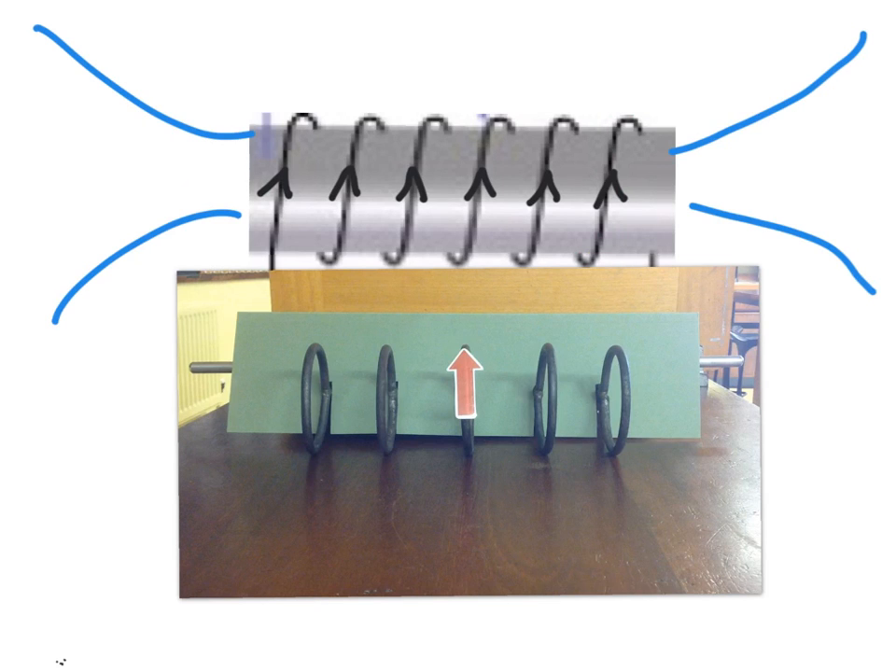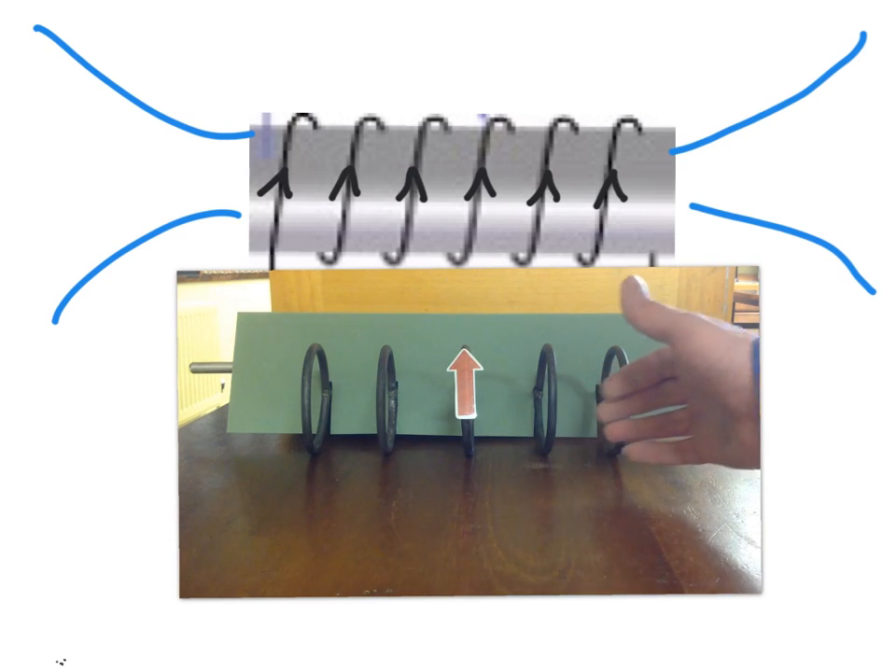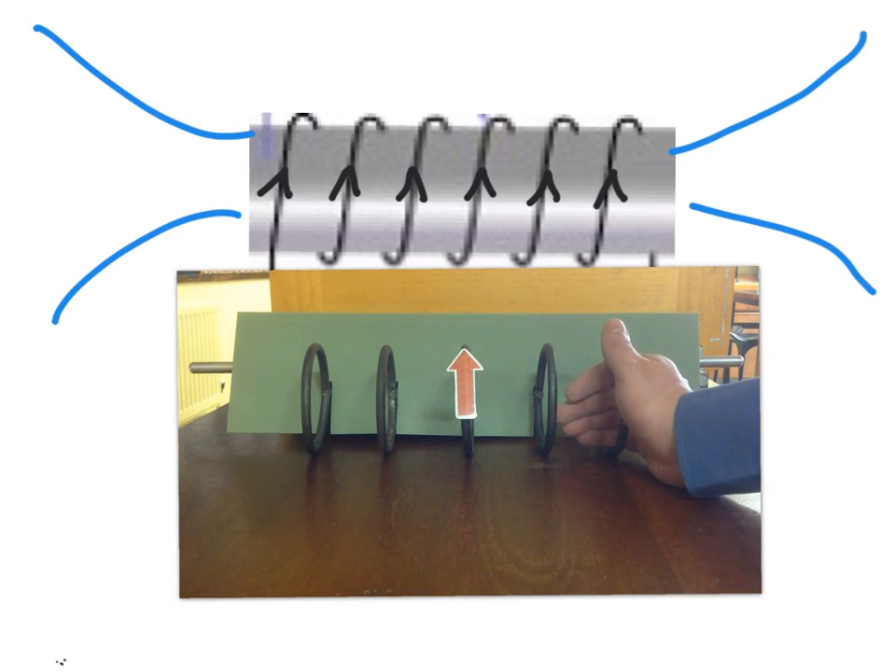So these hoops here represent the coils — this coil belongs to this end, these are the middle coils, and this coil belongs to the other end. The current is all in the upward direction on the front. So if we right hand grip this with our thumb pointing up, I want to show you that my fingers appear to be pointing into this coil at the right hand end. You can see: fingers pointing into the coil, so field is coming in at this end.